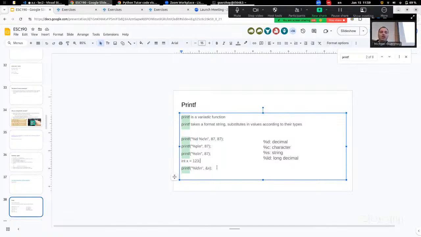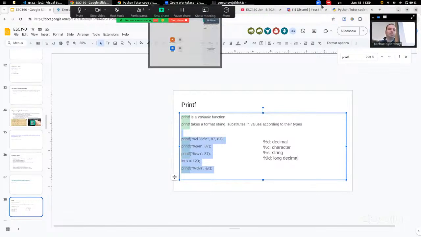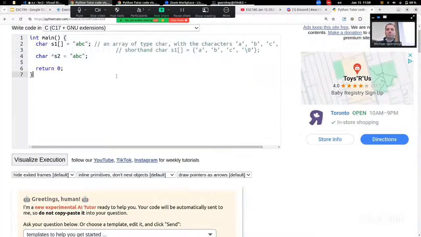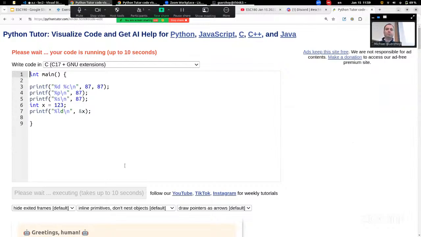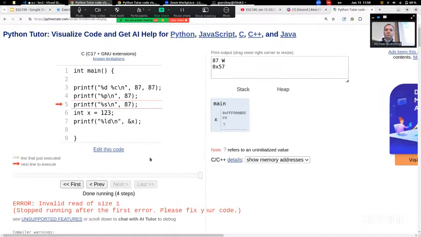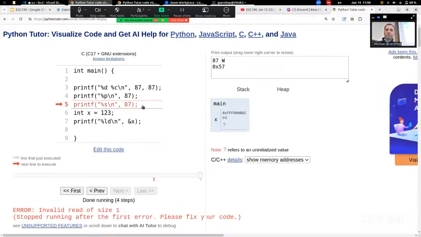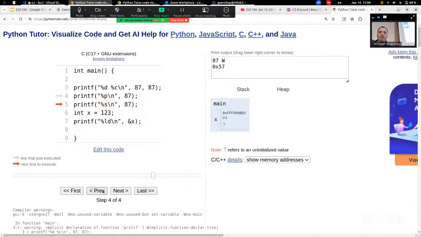So let's try to print this stuff and see what that does. Here it wasn't happy for obvious reasons, or maybe not obvious reasons. So this is kind of interesting.